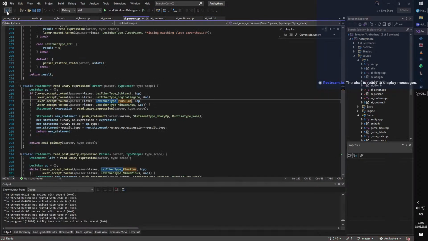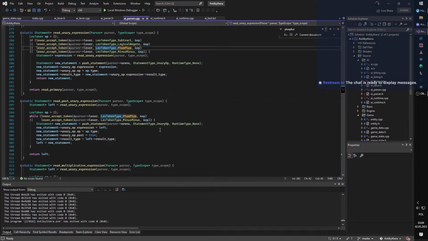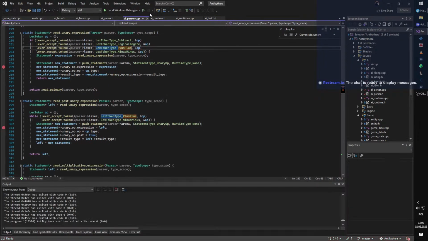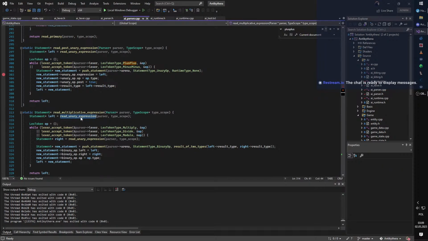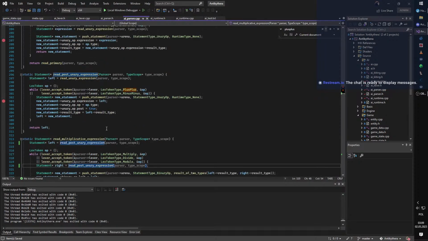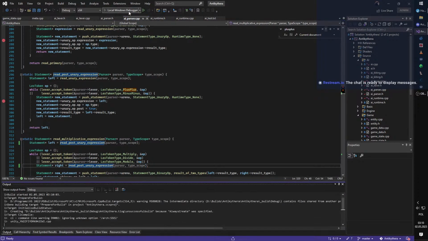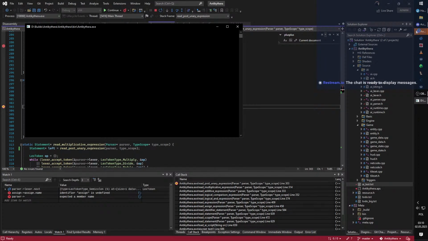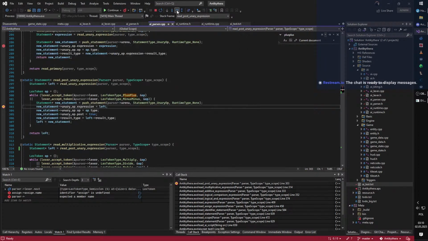Actually don't know. Oh, I think what's happening, yeah. Suppose unary expression was never called by multiplicative expression, which made it never actually be read correctly.